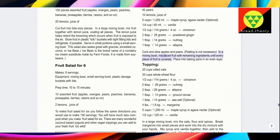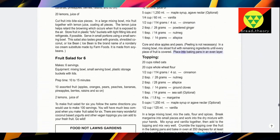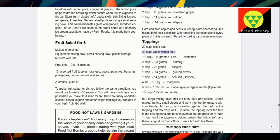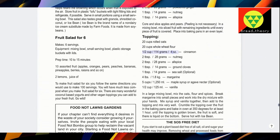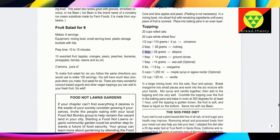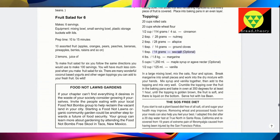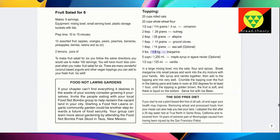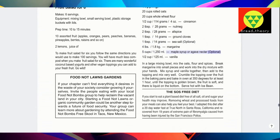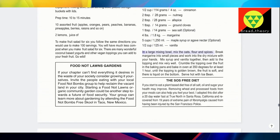Peeling is not necessary. In a mixing bowl, mix sliced fruit with remaining ingredients until every piece of fruit is covered. Place into baking pans in an even layer. Topping: 20 cups rolled oats, 20 cups whole wheat flour, 1 half cup, 114 grams, 4 ounces cinnamon, 2 TBSP, 28 grams nutmeg, 2 TBSP, 28 grams allspice, 1 TBSP, 14 grams ground cloves, 1 TBSP, 14 grams sea salt optional, 4 lbs, 1.8 kilograms margarine, 5 cups, 1,250 milliliters maple syrup or agave nectar optional, or 1 half cup, 125 milliliters vanilla.